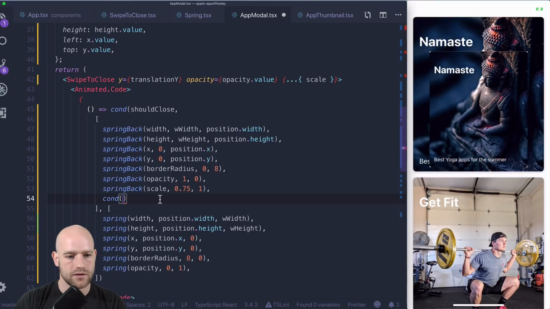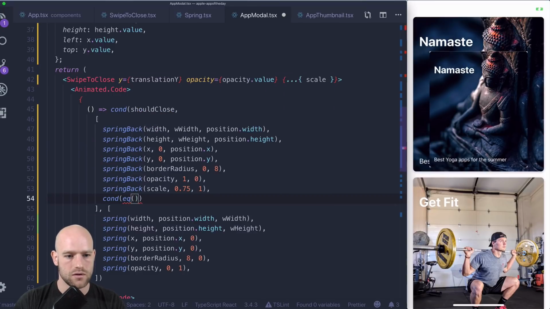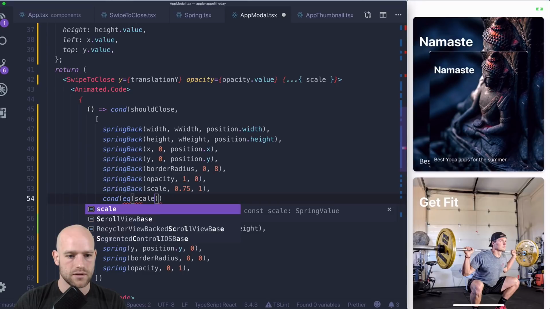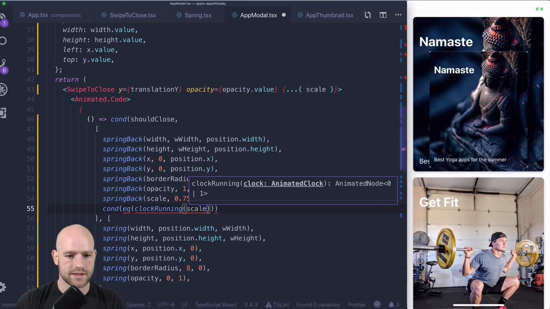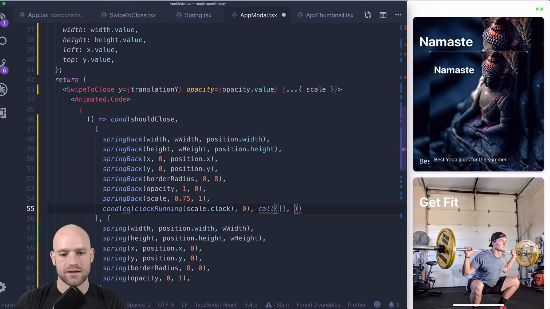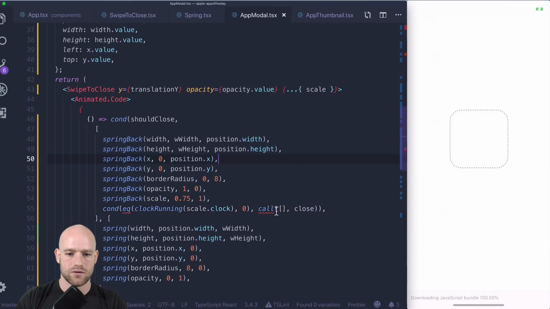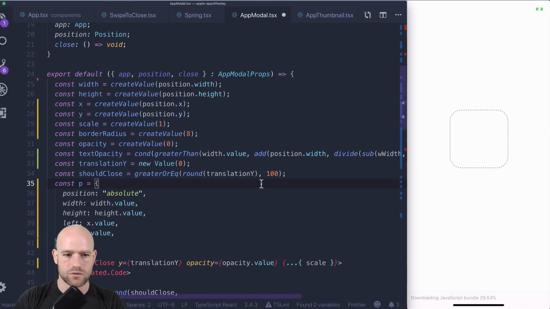So if the clock running of scale equals 0, so the clock has stopped, I need to call back to the JavaScript side, so I'm going to call the close function, which we receive as parameter of the component. So let's have a look.